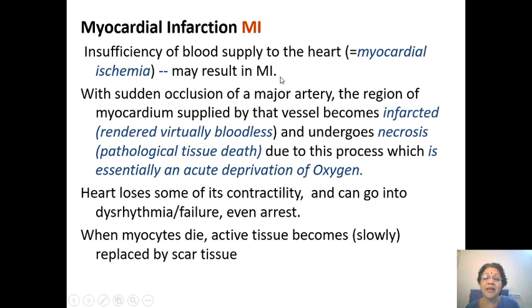So it's like saying a harder, more pathologic or more morbid stage of the same process. So with sudden occlusion of a major artery, the region of myocardium it supplies becomes infarcted. That means it becomes almost bloodless for a period of time and therefore undergoes necrosis. That means tissue death will happen. This is essentially an acute deprivation of oxygen. The heart loses some of its contractility.